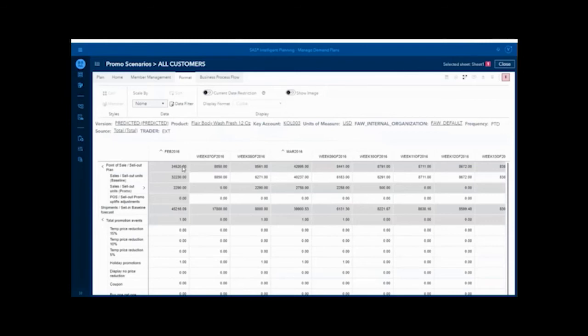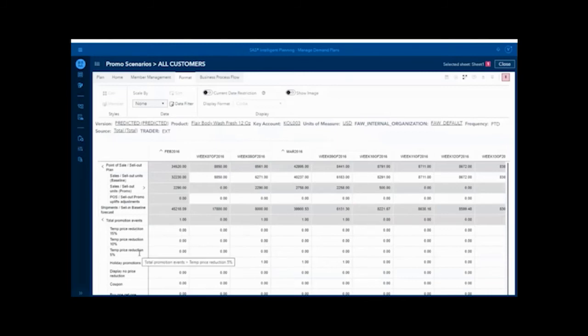Again, we're drilled into, in my sample data here, a specific product for a particular account, looking at it by dollars. You could look at it by different units of measure, eaches or pounds or euros or whatever, and by different periodicities. What you see here in gray can't be overridden, but what you see in white can be overridden.